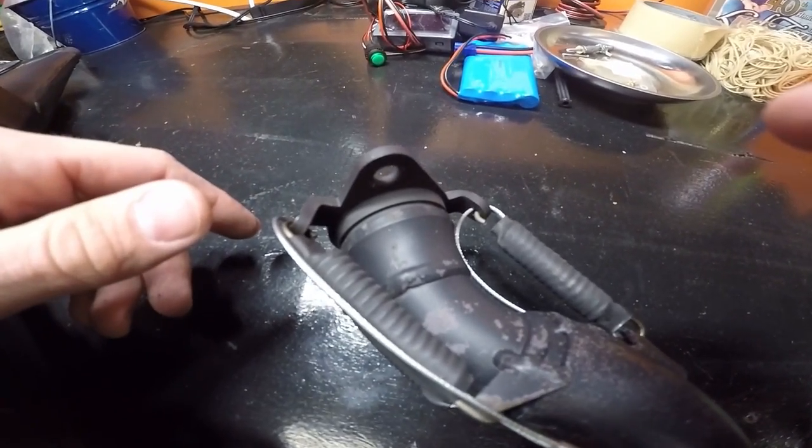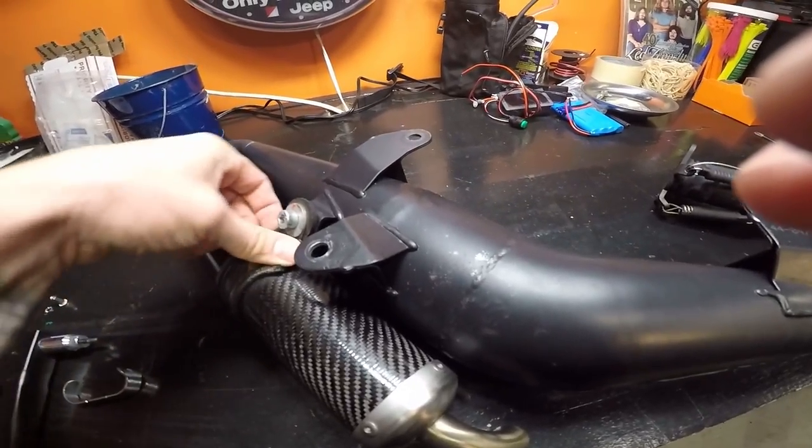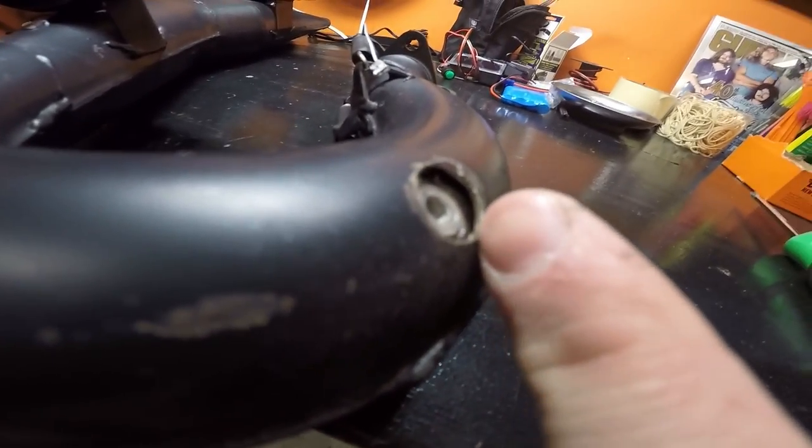There is a gasket there. You could probably use it a couple times. If you're really worried, you could always throw some gasket maker on there, no big deal. And if it does leak a little bit, it's also not a huge deal. So, yep, got the exhaust off. This is that double wall I was talking about. You can see it here.